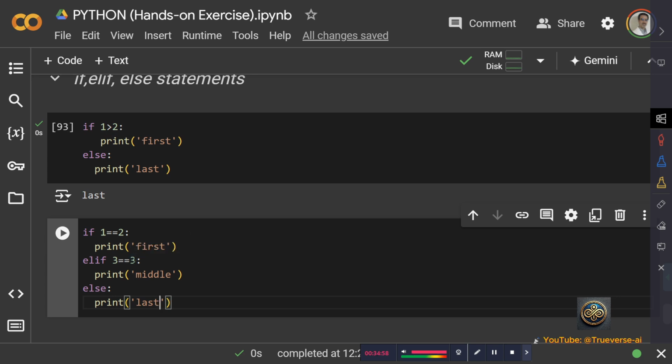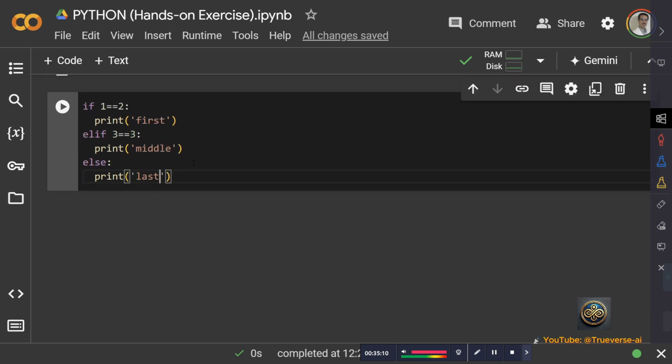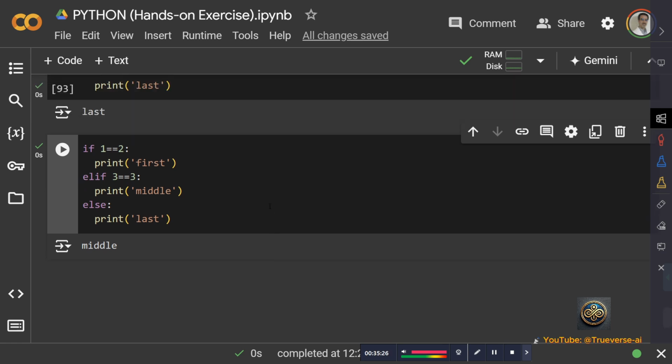Since this is true, it prints middle. And then the else block is skipped. So the result should be middle. Let's check. Yes. So we already checked if, else, and elif as well.